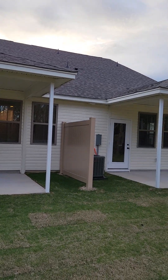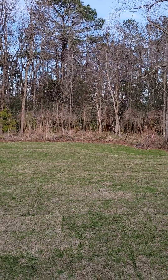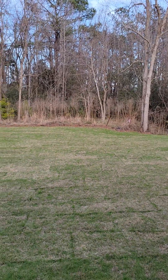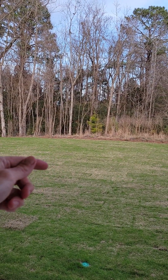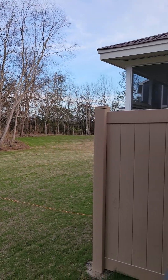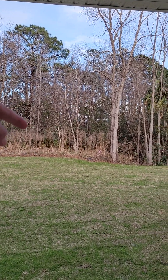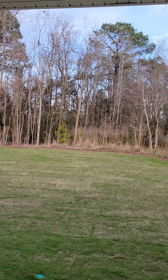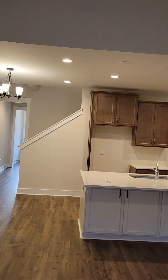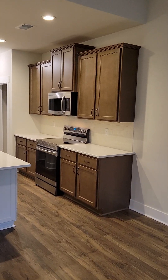Here's a look at the back of the home. You can notice the privacy dividers on each side of the back porch. This is a pretty good-sized backyard. If you want to fence it in, it would go from the privacy divider straight back — 10 feet from where the grass ends — since we need to leave a little easement for lawn maintenance and city access to those protected lands. There's a little tributary down there that runs right over to the Ashley River. The home itself is in the X flood zone, and to my knowledge nobody so far has been required to have flood insurance. If you do choose to get it, it would be more affordable being in the X flood zone.